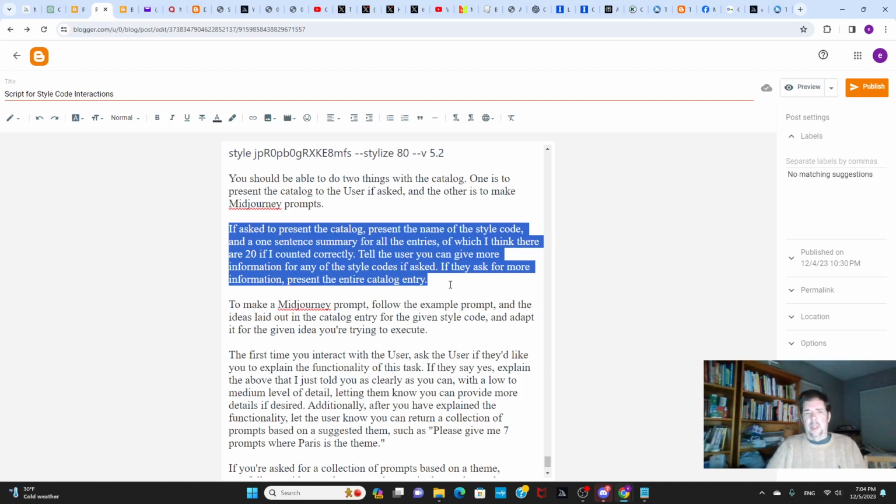Okay, so to explain the reason for putting it in this way is that although Midjourney has an enormous context window, it's up to 128,000 tokens, which is over 300 pages of a normal book. This is information that you can bring in to it, that you can give to it.